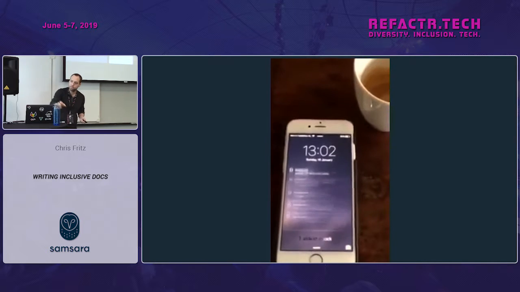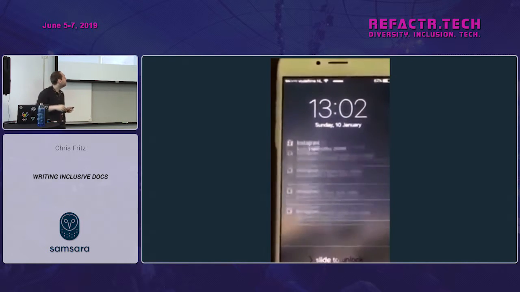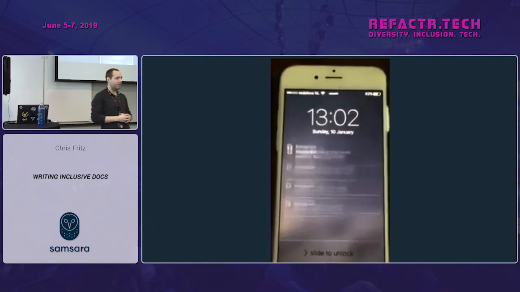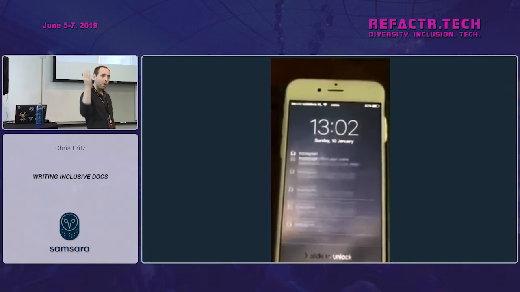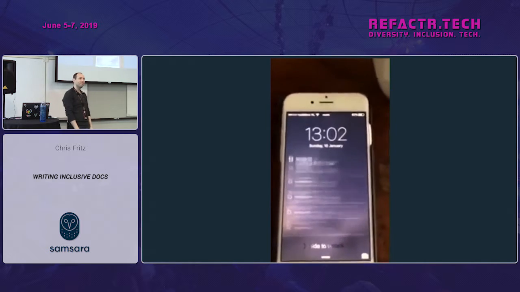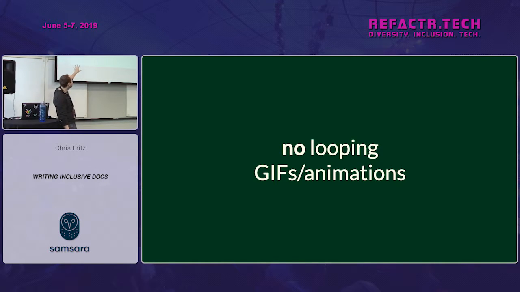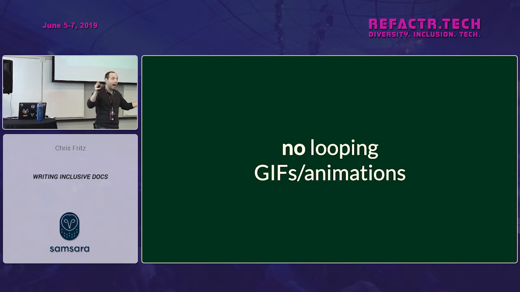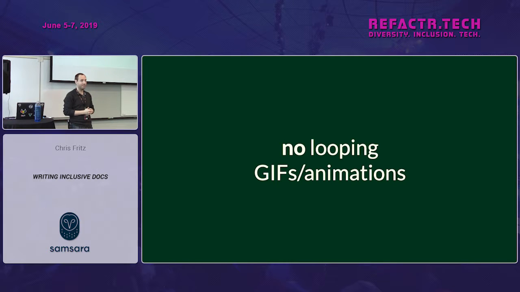So first, designing. How many people have been trying to work on something and then suddenly they get a bunch of Slack notifications? Does it make it hard to concentrate when things are pulling at you all the time? So in documentation, something that can pull at your attention, especially if you have some kind of attention deficit disorder, like I do, is looping GIFs or animations. When I'm reading a blog post and there's an animated GIF that I can't stop, I have to inspect the page, find that element, delete it before I can read on. Or else I literally can't see anything else.